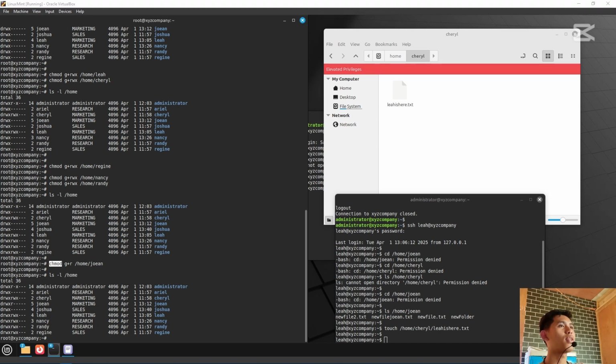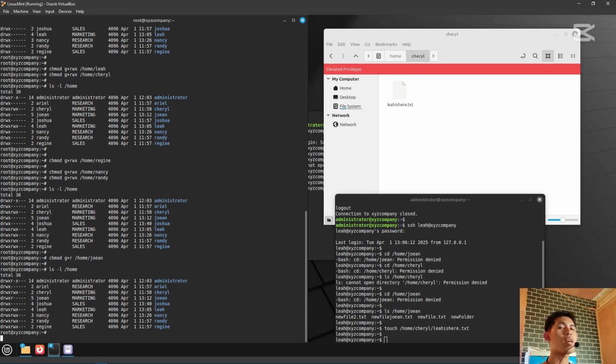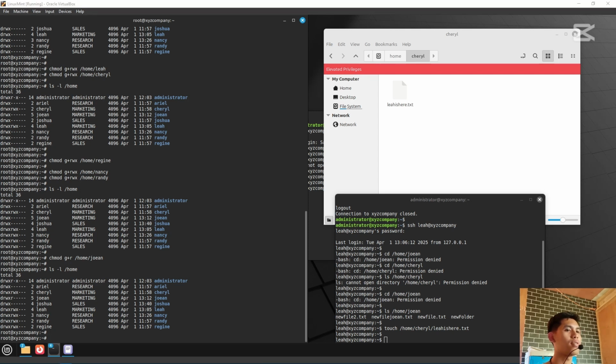So actually, Linux also provides the concept of ACLs, or what we call the access control list. So how do we do that? setfacl.